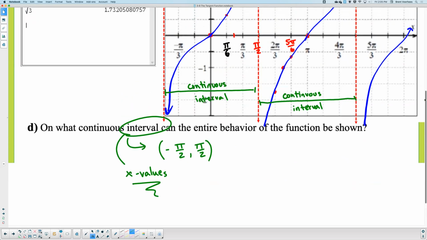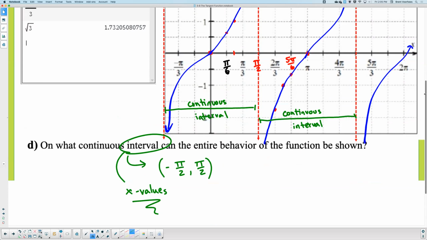So we just had a test where we had to write out intervals. A lot of you were doing x comma y's as an interval. You don't do that on an interval. If it says the word interval, you only use x's. If they wanted x and y, they would say coordinate point, or if they only wanted y, they would say range. But if it says interval, you write it like you would a domain, except you don't use brackets, you just use parentheses.